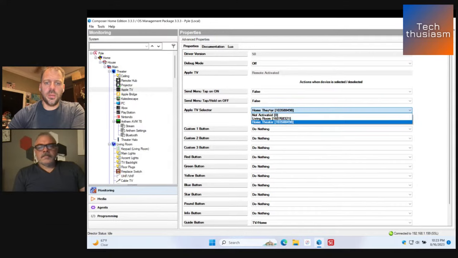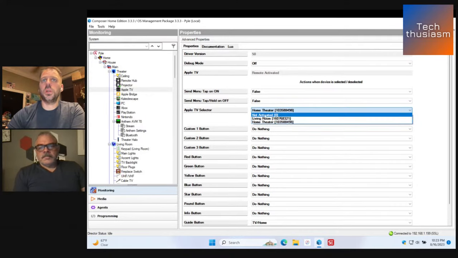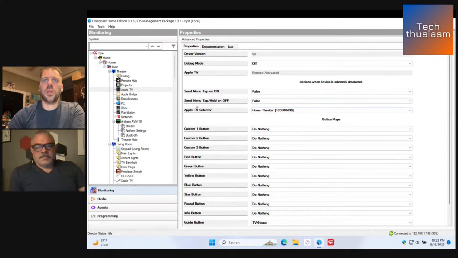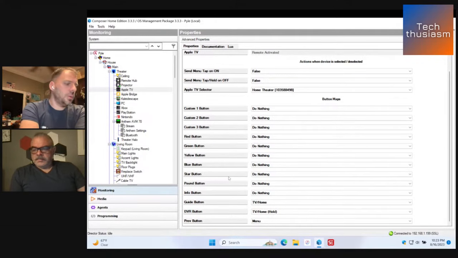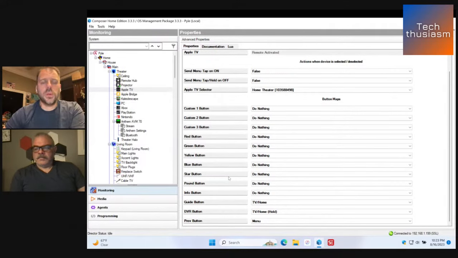An Apple TV is added, and I have two of them in the configuration. There's one in the living room, one in the home theater. You define which one is controlled by registration and IP address. Now, when I did the other videos, I did a video specific to the Halo non-touch, but it really applies to the touch as well, where I was looking at my preferred button mapping configurations and layouts. So this is where I'm doing that, and I showed some of this in the prior video. So I can go through here and say, right, button maps.